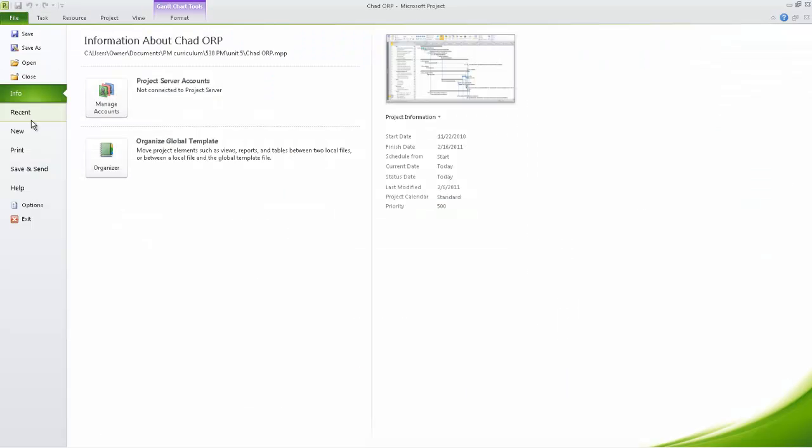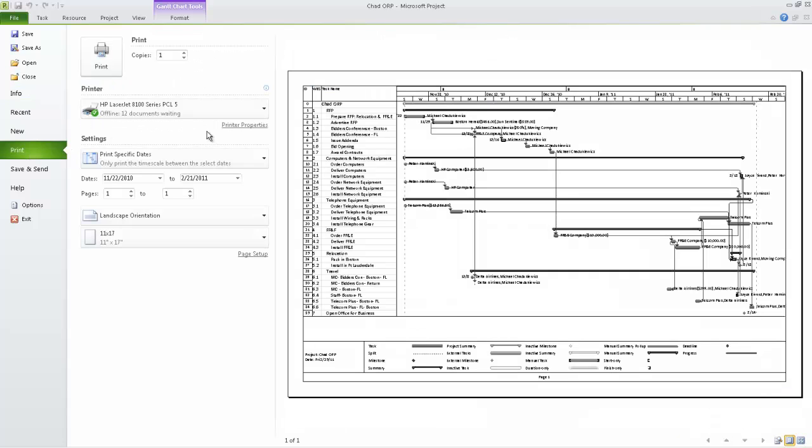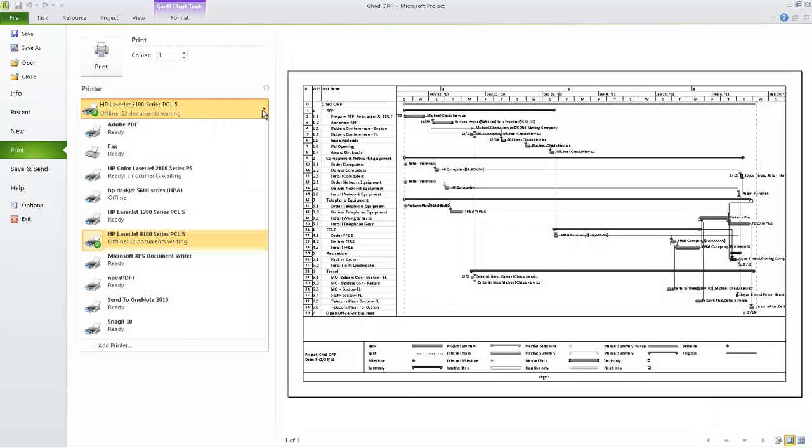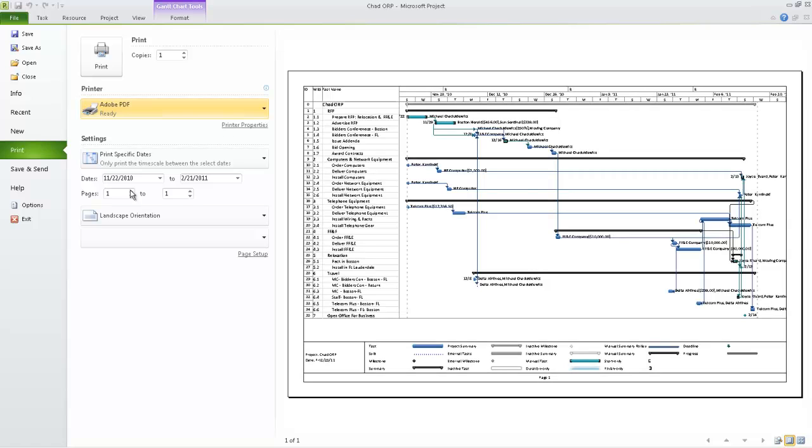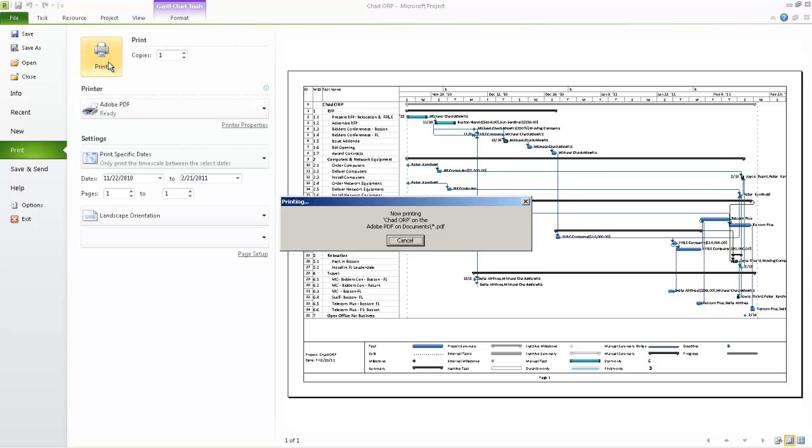If I come over to print, I'm going to choose my Adobe printer, and you can see I have this set up to go on one page. If I go to my Adobe, page is 1-to-1, landscape, I see everything is on there. I hit print.